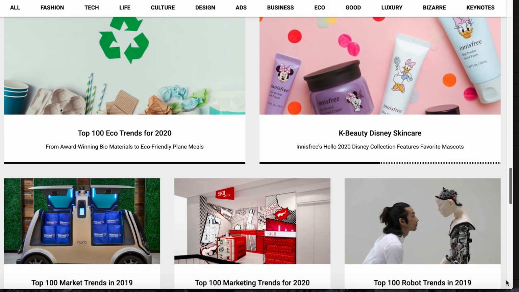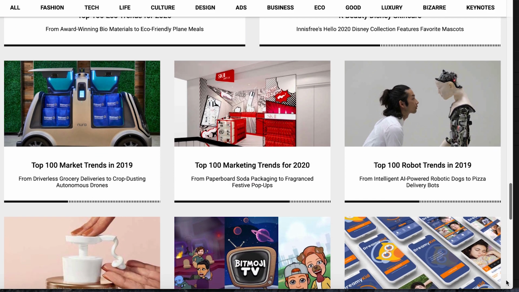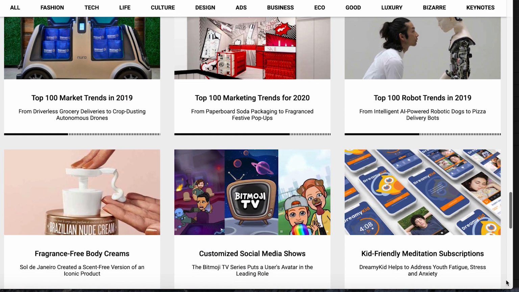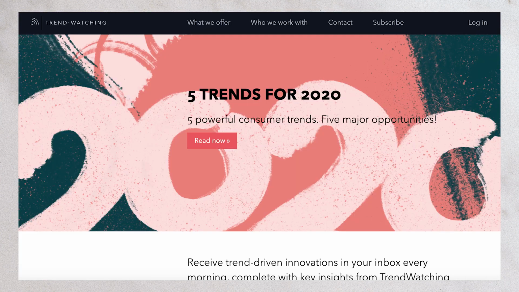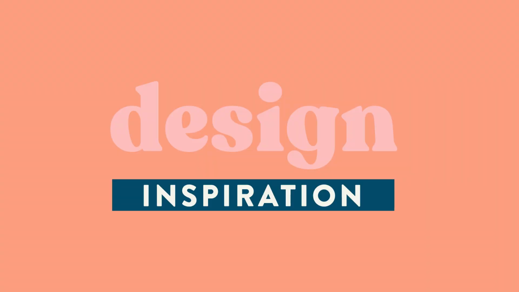Trend Hunter categorizes pretty efficiently, so you can filter by design-specific trends as well. It covers interiors, architecture, products, design, and more. Some other platforms that are pretty similar to Trend Hunter: Cool Hunting and Trend Watching. These large trend tracking platforms span multiple industries, from finance and tech development to culture and education. They're great for keying into large-scale change, but a lot of the time, I'm simply looking for design inspiration that I can incorporate into my artwork.